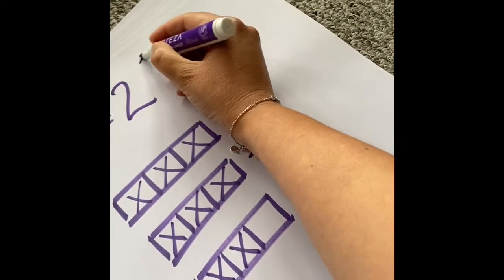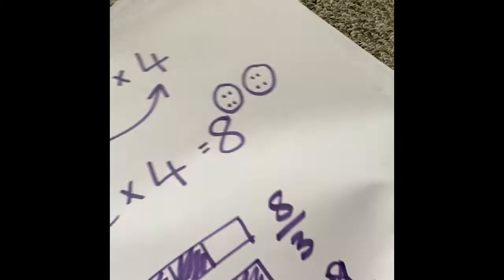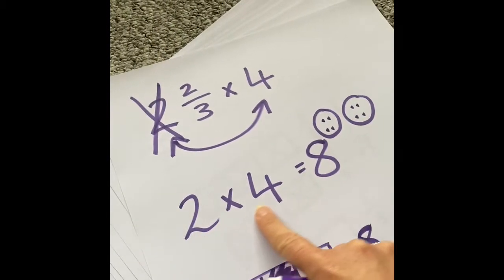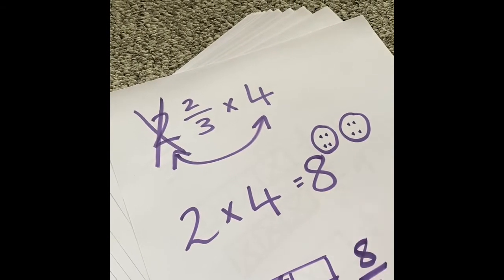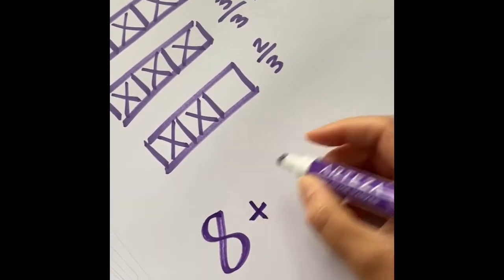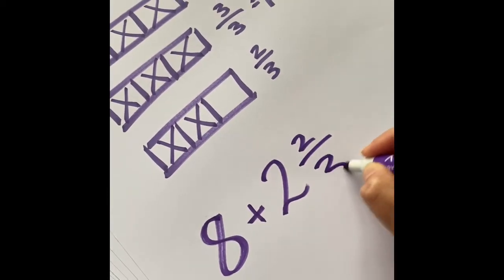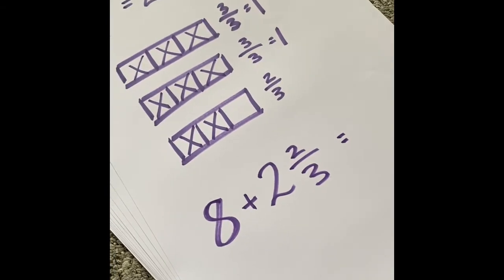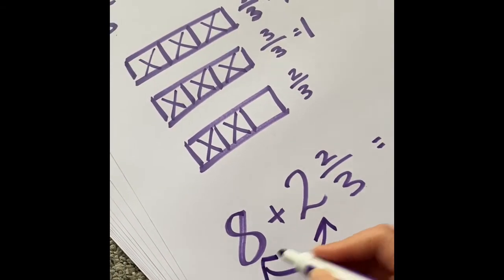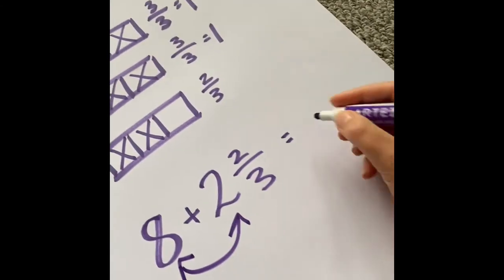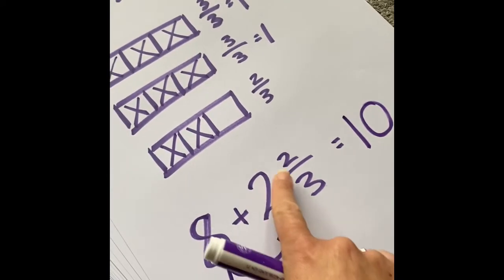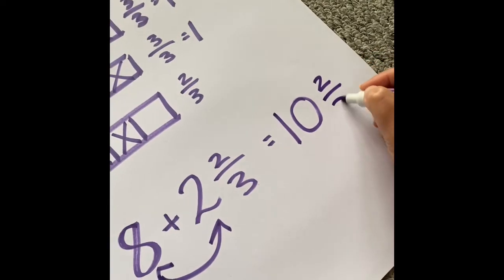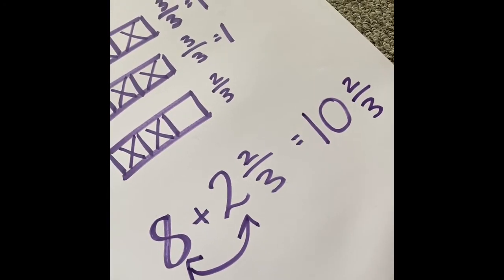So I know that 8 thirds is equal to 2 wholes and 2 thirds. Now remember, we have already done our whole number multiplication here, so we've got to add it to the whole number of 8. So I have 8 plus 2 and 2 thirds. Remember our previous learning from our home learning over the last few weeks: I'm going to do my whole numbers first. 8 plus 2 is 10, and then I add on my 2 thirds. So that's one way of doing that.